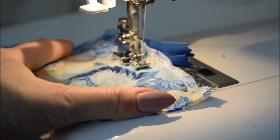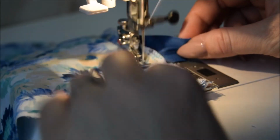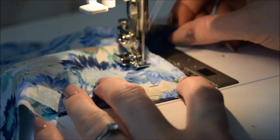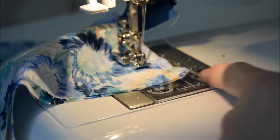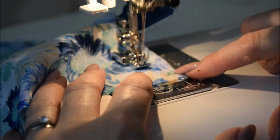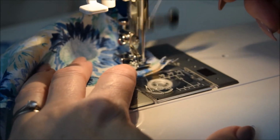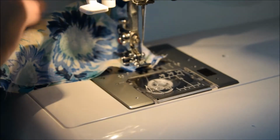Now remember, I was slightly outside of my 1/2 inch seam allowance. I'm not even an 1/8 of an inch, I'm really so close to it. So then I'm just going to gradually, over about 2 or 3 inches, come back in, so I'm bang on 1/2 an inch. And then obviously you're going to have a much longer skirt if you haven't adjusted the length like I did. And there we go, let's get rid of those threads.